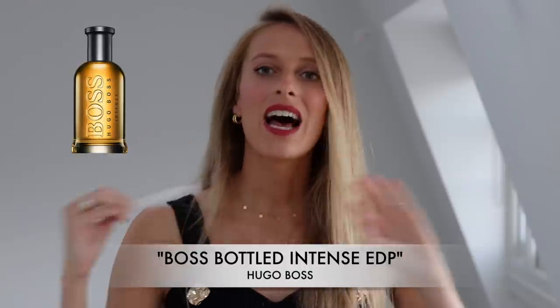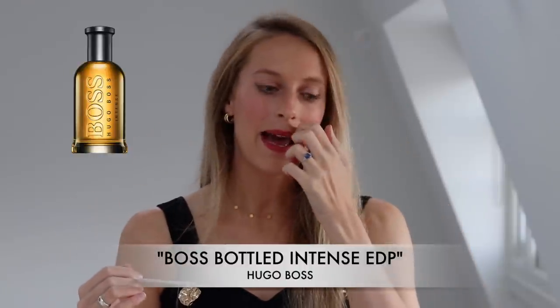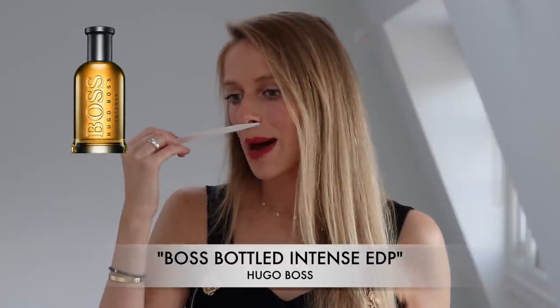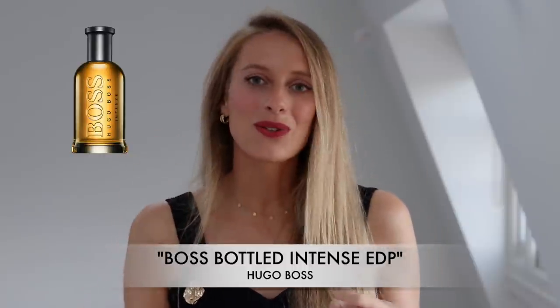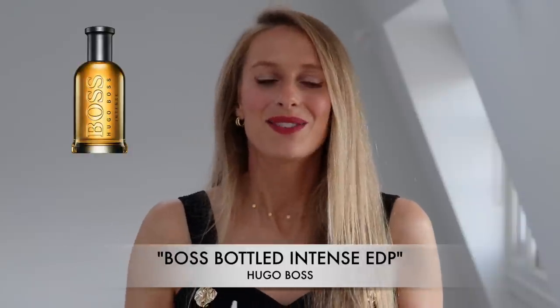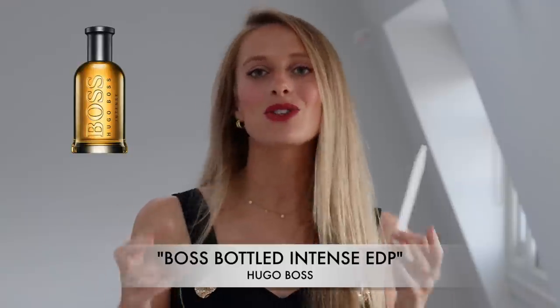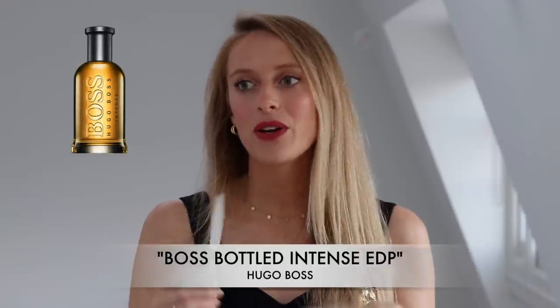What I love about this scent is that it has a really addictive, crisp apple note. I really get a lot of apple in this perfume, but it's also a lot of cinnamon. You have this apple to cinnamon association, which gives it an autumnal vibe, but you can also wear it in winter and springtime.